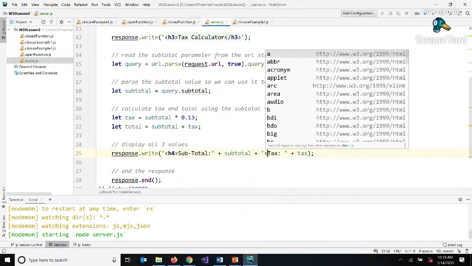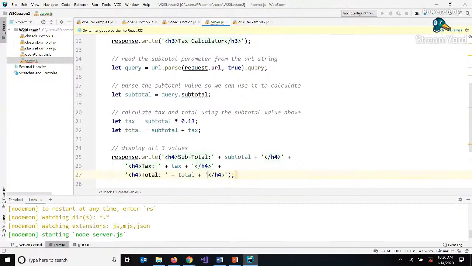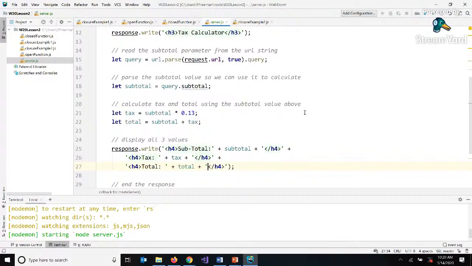I'll maybe wrap each one of these in an H4. So I'll create 4 subheadings and we'll display our values.